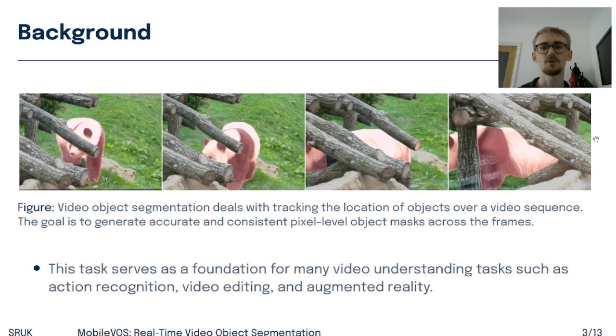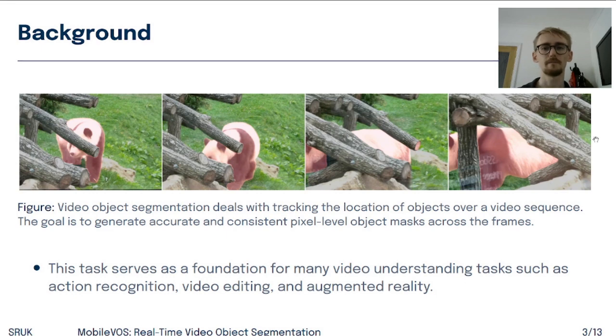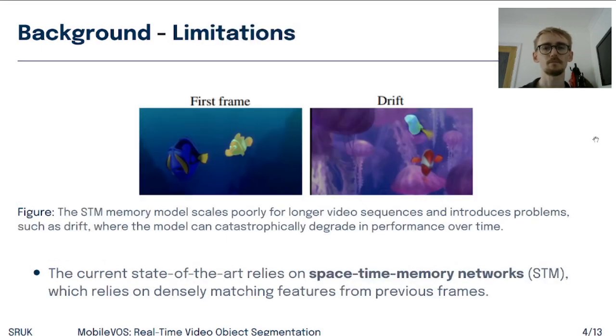matching. Recent works have been using memory-based methods, which is where you store previous frames in a memory bank and then use them to predict the next object masks. These methods are really good at finding feature correspondences, but they have one main problem: they incur a significant memory overhead. Some works have tried to solve this problem by only storing a few frames, only working on keyframes, or even proposing a complex overhaul of the memory model itself. But even though these methods show strong performance on high-end computers, they are still too large and expensive to work in real time on mobile devices.